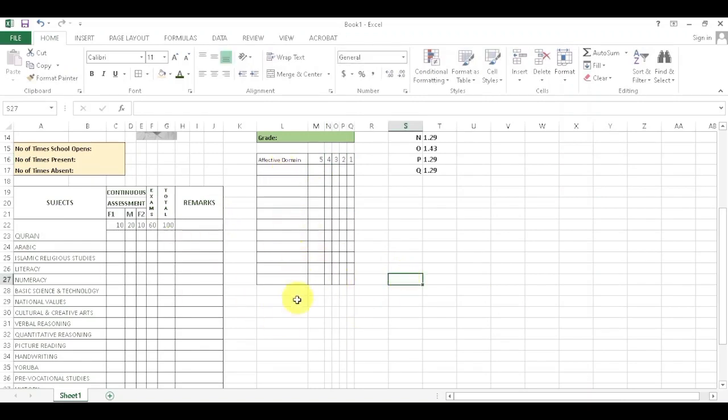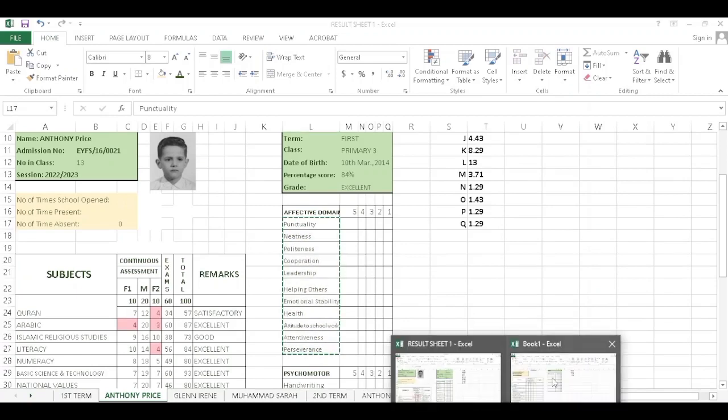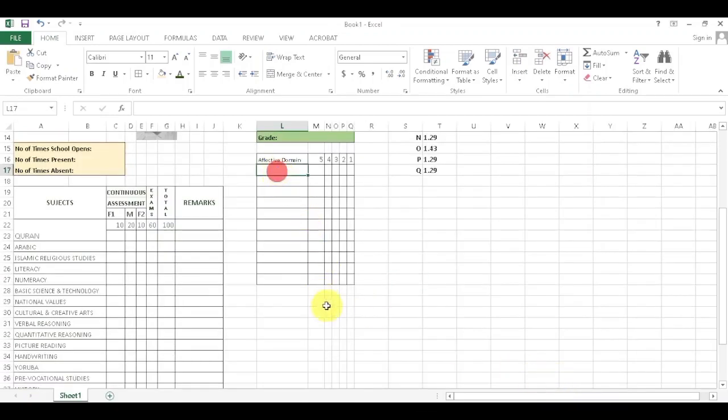So the text there, in order not to waste time and elongate the video, I'll just copy what I have here and paste. Ensure that when you are doing your own, you change your text to a size that will be suitable for the available space. This one is entering this, so let me reduce it a little bit more. Let me use 6. So yeah, we can now do this.